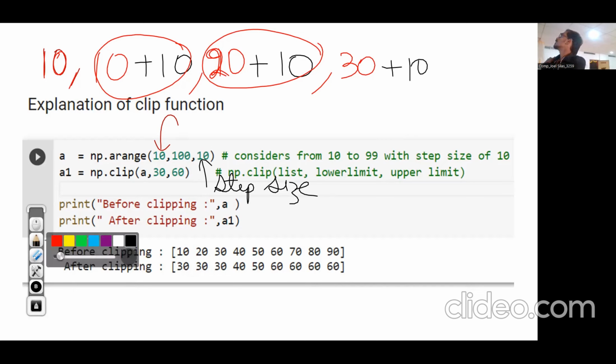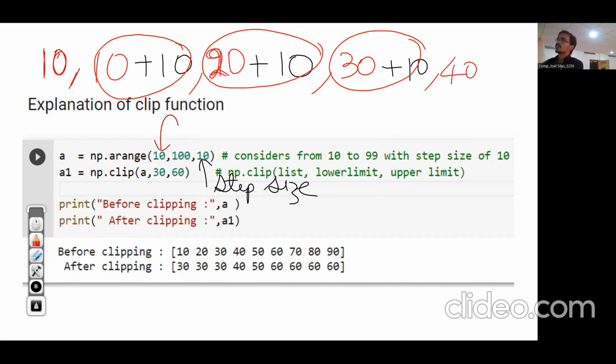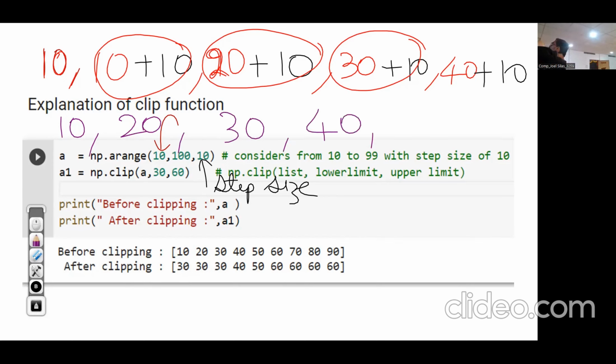The next value will be the previous value, that is 40, plus another step size 10. So if I solve this, the values I'll get will be 10, 10 plus 10, that is 20, 20 plus 10, 30, 30 plus 10, 40, and 40 plus 10, 50. So these are the values that we'll get on solving.